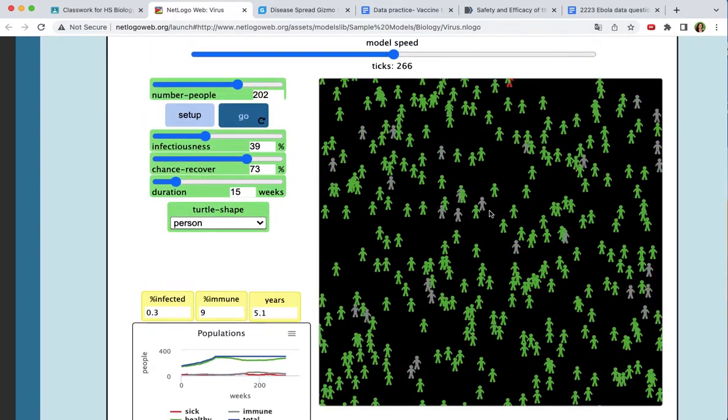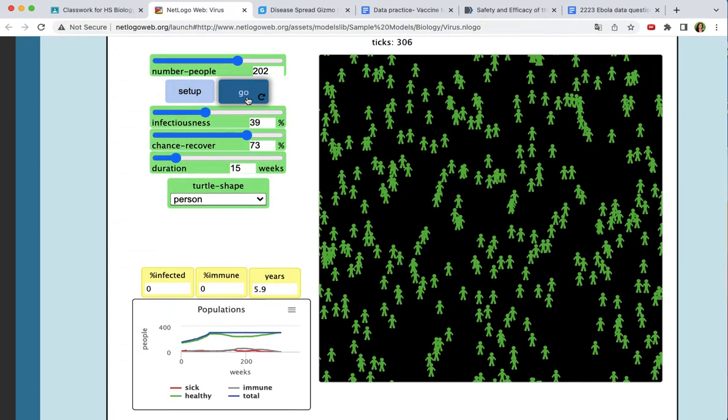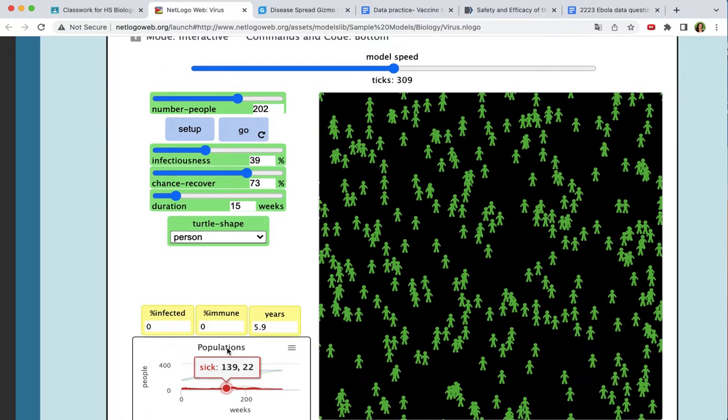So I think all of these will be good, but probably the most complicated one, I'm going to actually stop this. Eventually what you're thinking about is that you can read data from the graph. So what are you interested in measuring? Are you going to be looking at the number of sick people over time? Whatever you change. So your question might be, I want to change the infectiousness and see what effect that has on the number of ill people over time. So again, this is going to give people the ability to make a question and do some data analysis at the place that they're at.